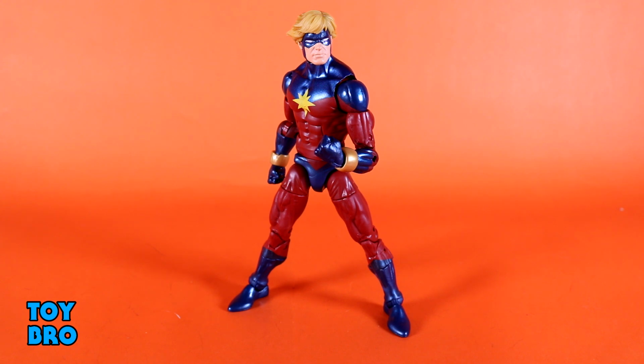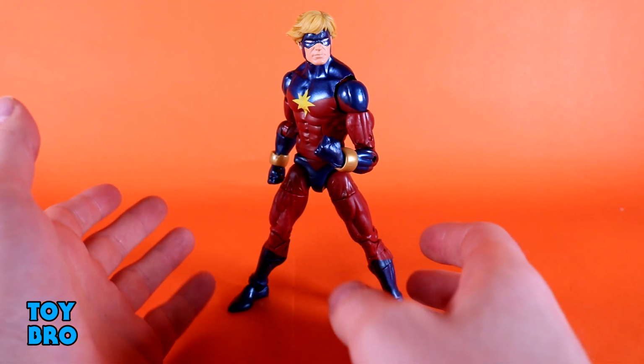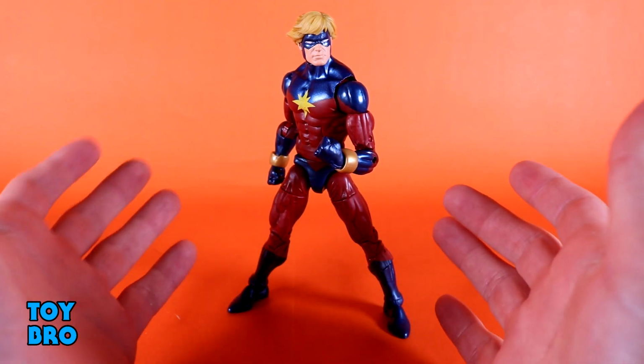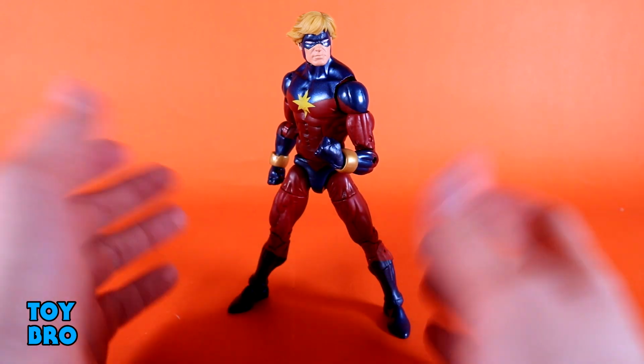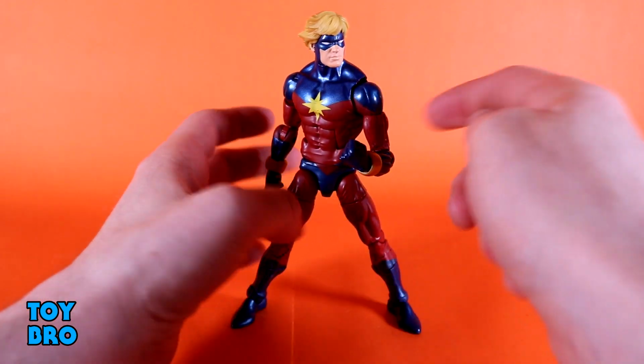And I think we've got a pretty cool figure here, if not for maybe just like with the rest of the comic figures in this wave, a distinct lack of accessories. So let's see what this guy can do, see how he moves around. He is on, what is this? This is the Spider-UK body. That's what this is, right? Am I wrong? Someone tell me if I'm wrong, but it certainly feels like that because he's got these weird shoulders.